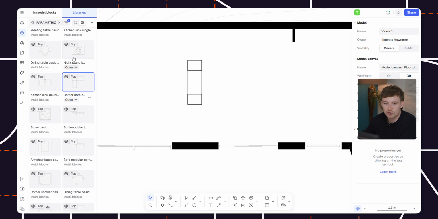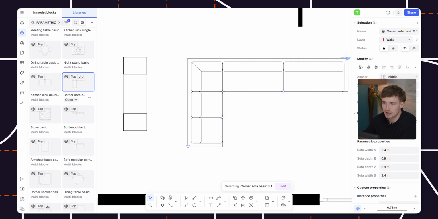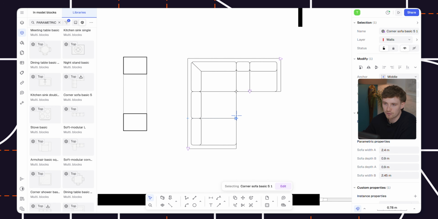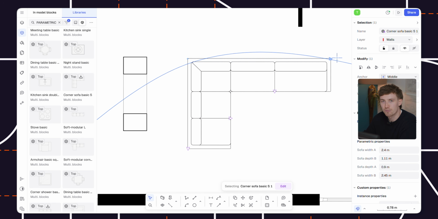So take this L-shaped sofa, for example, we'll drag it in and you'll see that it will have a little toggle in the corner where you can start extending and stretching that certain parameter, likewise in this direction, or you can extend the width of them and the depth of them, which means that fundamentally it has certain elements that you're pushing and pulling and you're editing the blocks without actually editing the components in the block. You're just simply stretching them and compressing them.